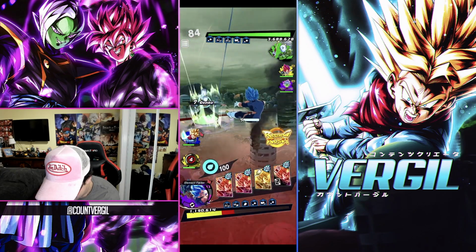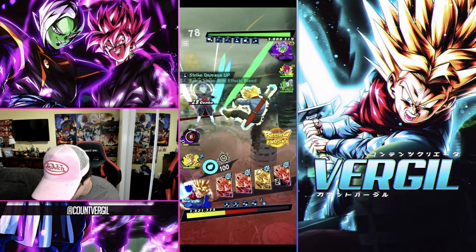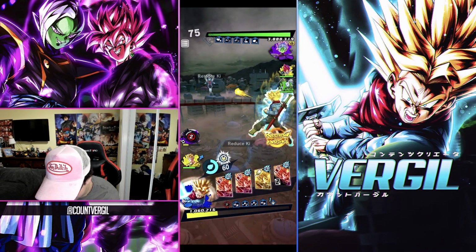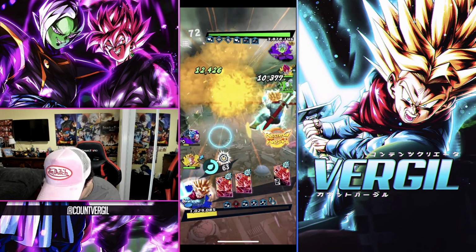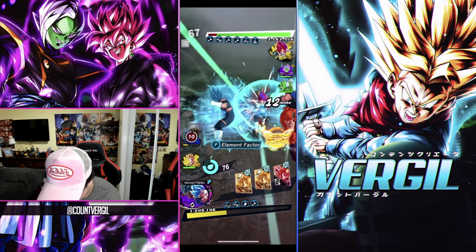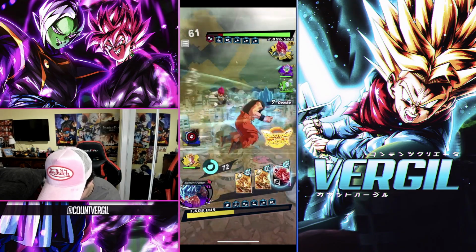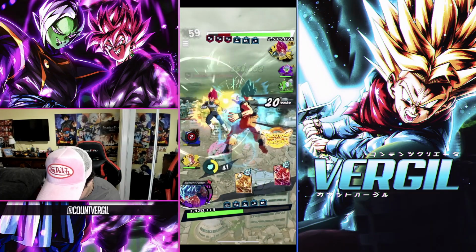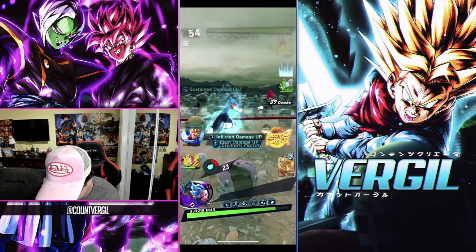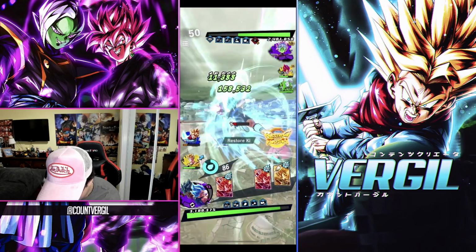Nice. Let's do this. He's also at full health too, though, so it's looking a little bit rough here. That's the thing with Vados, bro. There we go. We'll eat that. There we go. Let's restore our health here. So this. There we go.